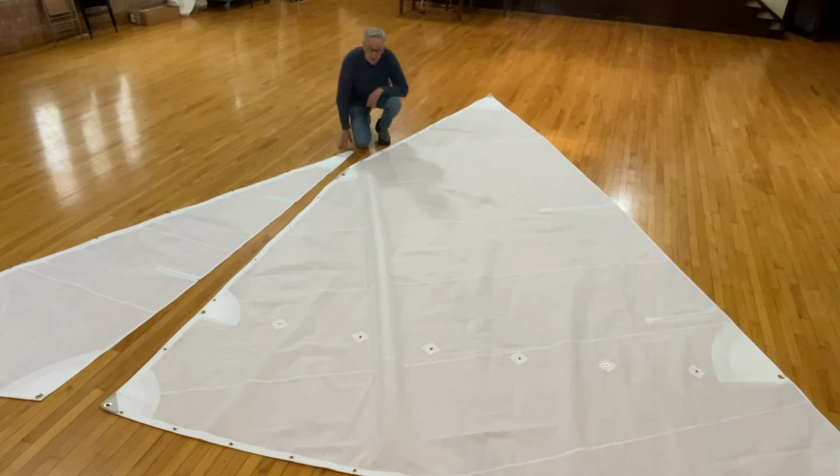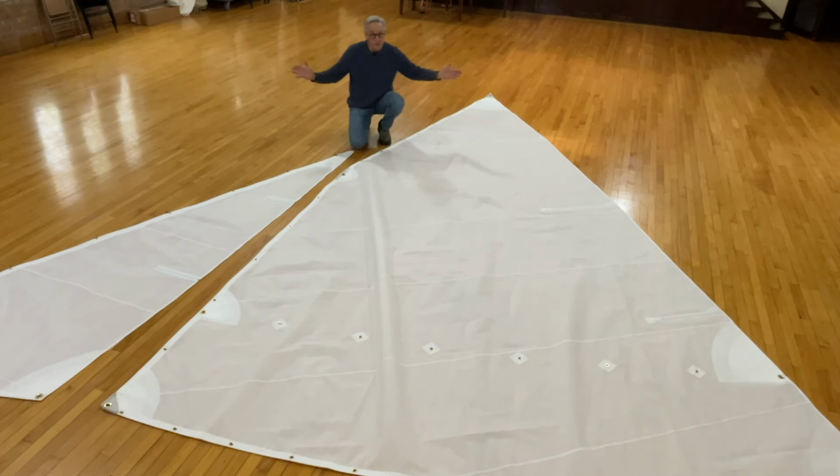Well, I've just finished up the sails for my Haven 12 and a half. And you can see I've laid out here the jib and the mainsail, and all in this amazingly beautiful space.